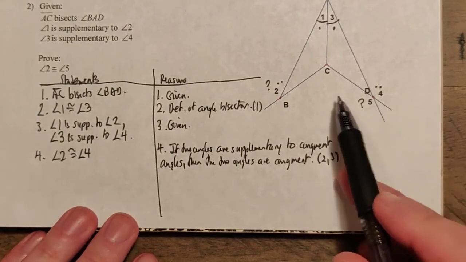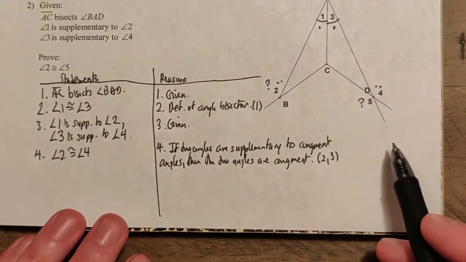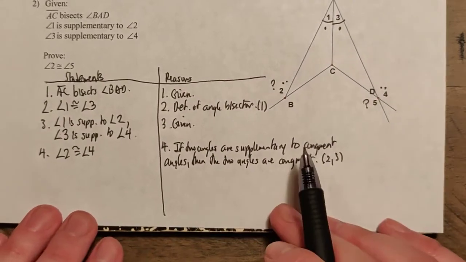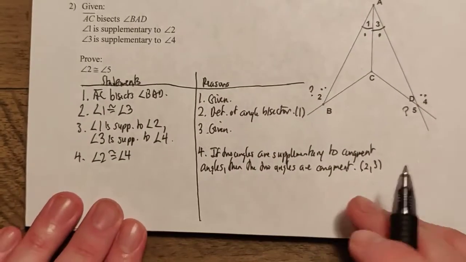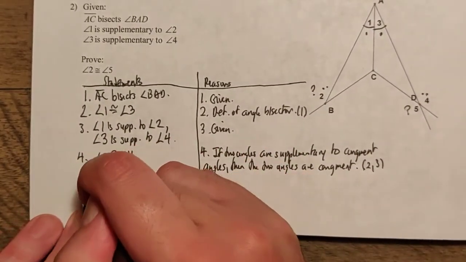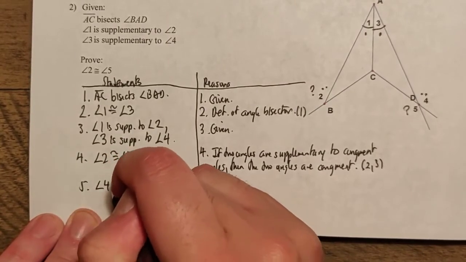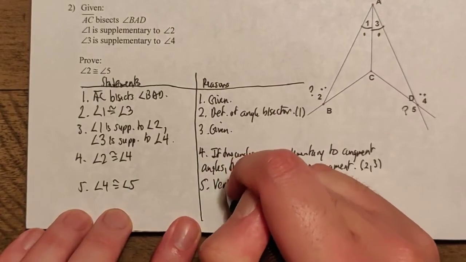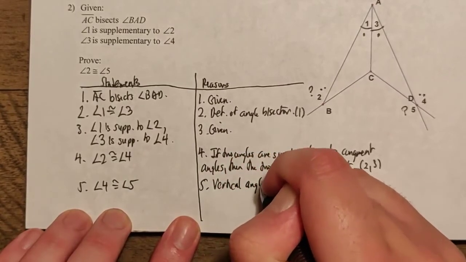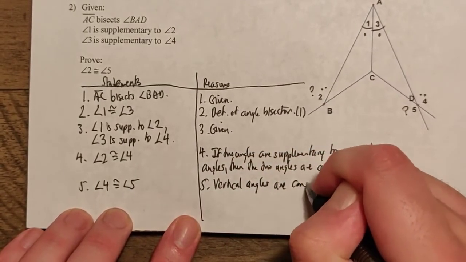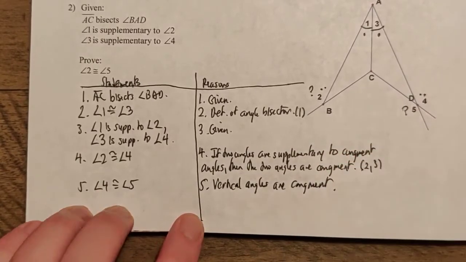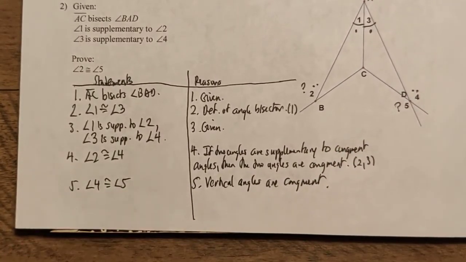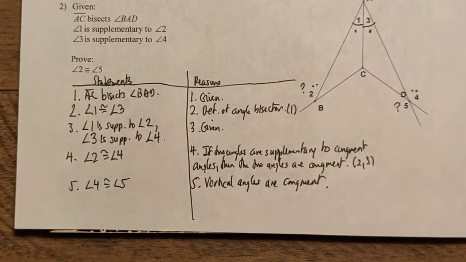So now we note that in this situation, what we have is two lines that intersect here, and therefore angle 4 and angle 5 are congruent. So we can go ahead and mention that here. The next portion of our proof is going to mention that. So we can say angle 4 is congruent to angle 5 here, and this is the fact that vertical angles are congruent. Right, so that's from the picture here. We actually don't need to worry about a step for this. This comes to us directly from the picture.